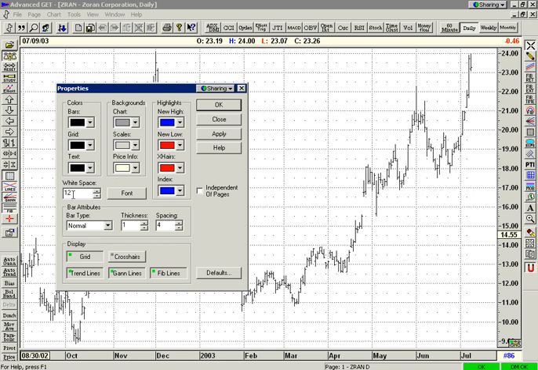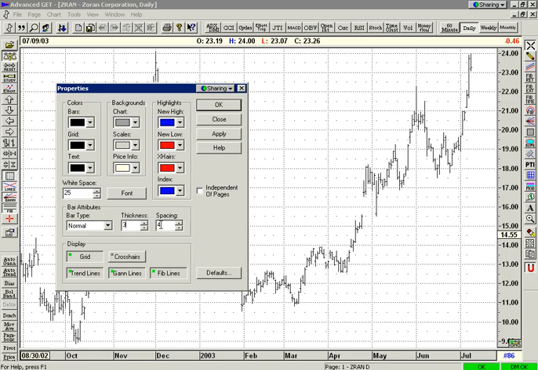The white space over here in number 12 indicates the amount of space beyond the last bar on the chart. I like to do a lot of drawing out there, so I'm going to increase that value up to 25. The thickness of the bars just has to do with how thick they display on your screen.